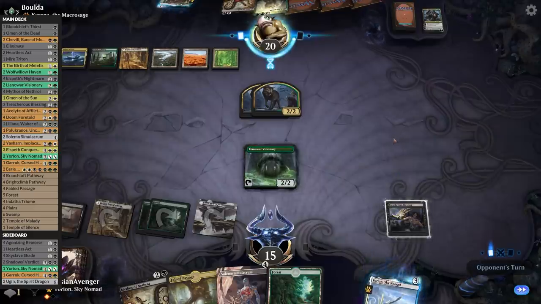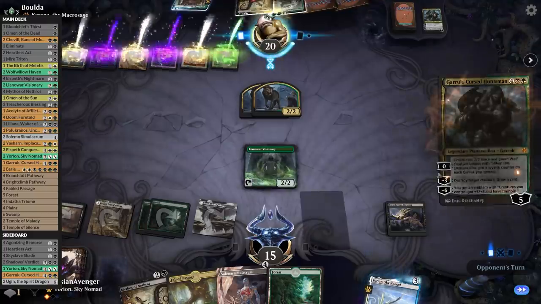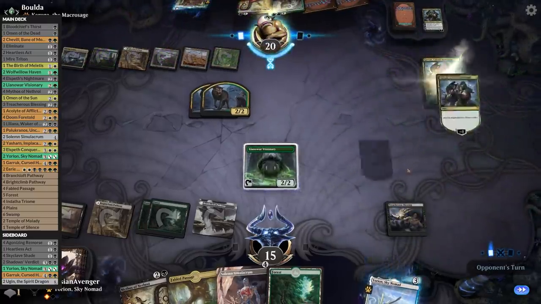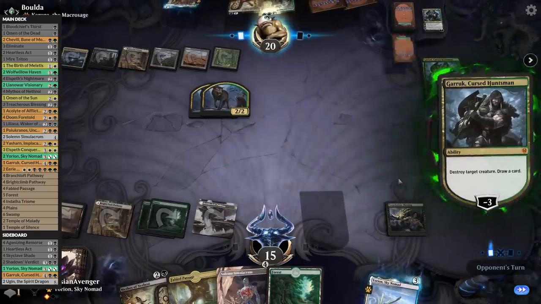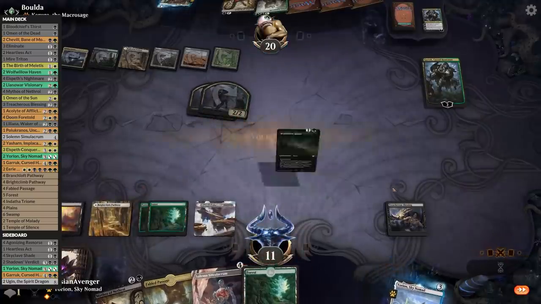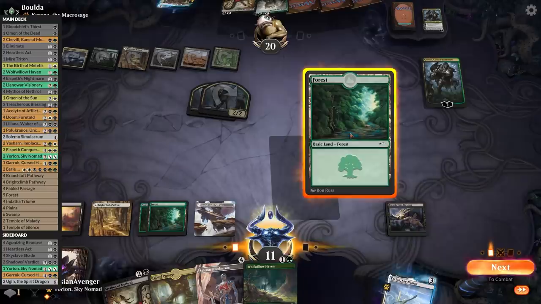Can I? I mean, they have to kill this, right? The Land of War Visionary. I'm going to take the 4. Garrick again. Oh my gosh. Well, okay. You got it. That's a Garrick. Well, what am I supposed to do about that?